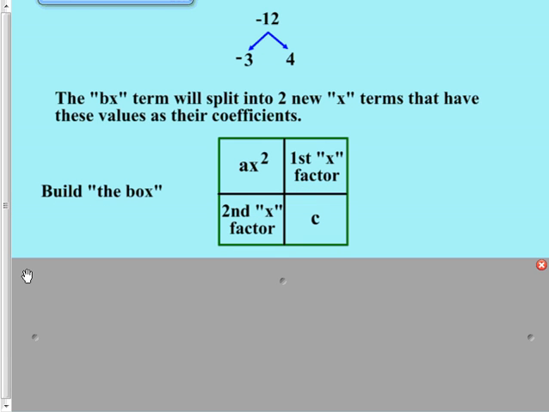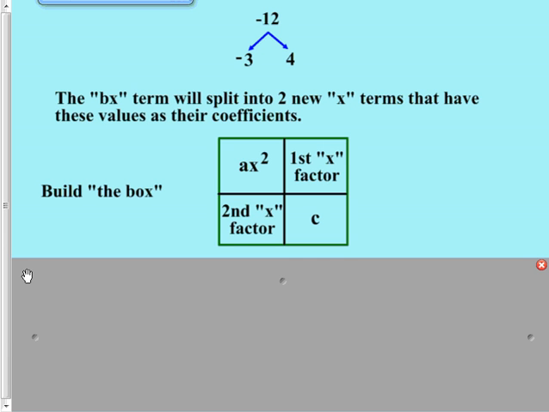And we're going to build what is called in mathematics the box. As you've probably figured out here lately, several things are called the box. But here we're going to plug in on one of the diagonals in this box the ax squared term and the constant, exactly the way that they are written in the problem. However, we're going to dispose of the original x term, and we're going to write in these 2 new values as coefficients of x.